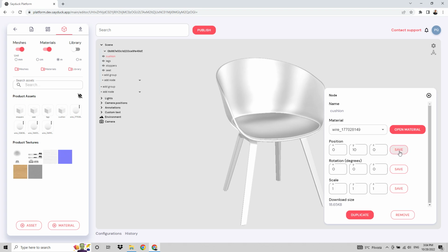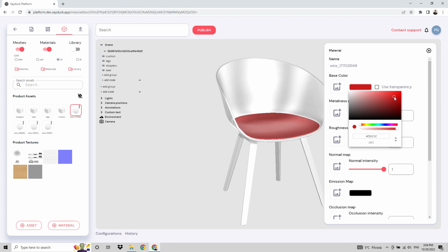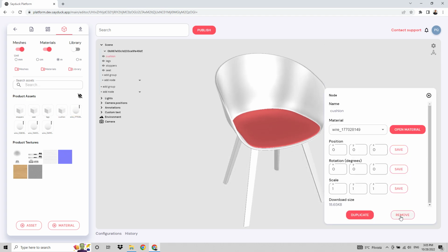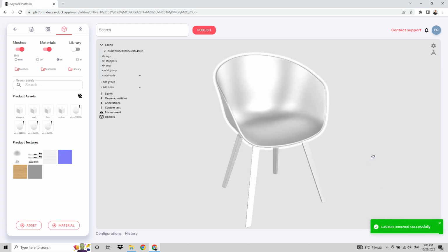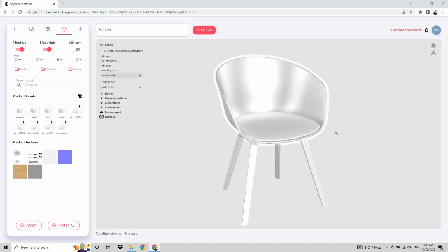So changing that, as you can see, this moves the node up in the air. Or you can edit the material in that node by choosing the material and then changing values on that material. You can also delete nodes from the scene. So you can just click the node and remove it from the scene. And also add nodes that you have here. So you can drag and drop a mesh file from here, or use the add node to add additional nodes in the scene.